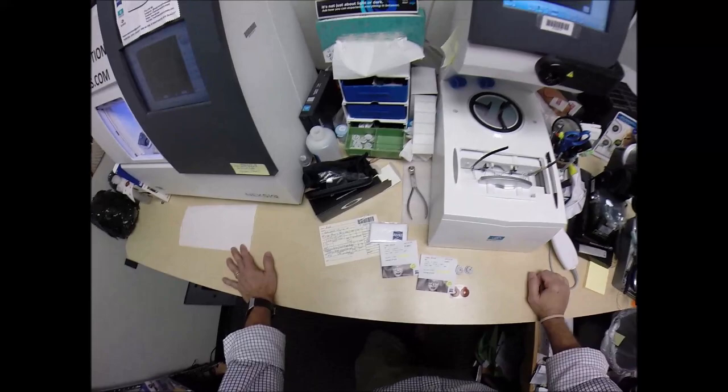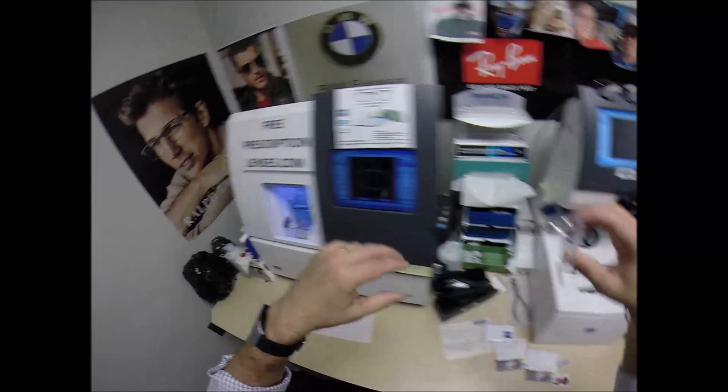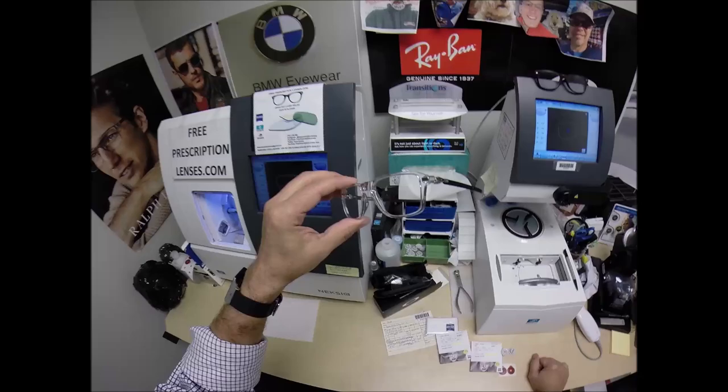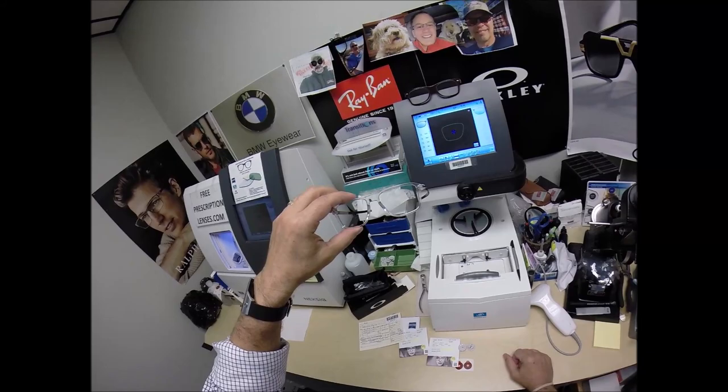Email me first — let me know what you want and I'll get you everything in an itemized price. I am an authorized Oakley dealer; I just don't have all the frames listed on my website yet. So if there's a frame you want, go to the contact me page, let me know the model number, size, and color. I'll check on price and availability. If you want to be nice, upload a picture of your prescription, tell me your PD and what lens options you want, and I can tell you exactly how long everything will take and an exact price.